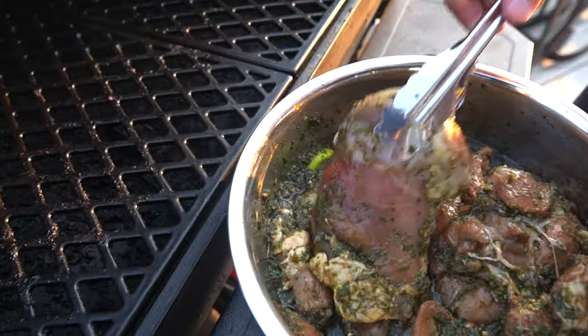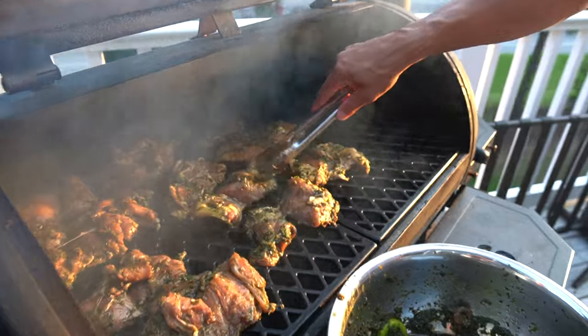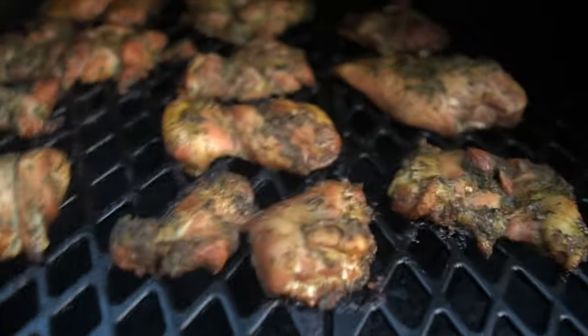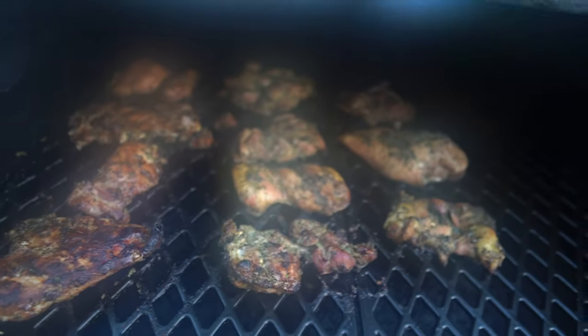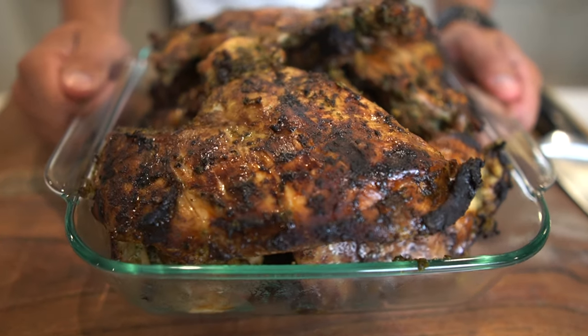We got the Pit Boss here. Oh, it smells fantastic. Look at that — these are giant chicken thighs. That's a chicken breast. It's beautiful. We'll let that smoke for some time. All right, it's been about 40 minutes and I think they're done. Just hickory smoked chicken. Look at that — a nice golden color on them. It's fogging up my lens. It's been about 45 to 50 minutes on the smoker at 300 degrees and they look fantastic, smell great, and are cooked perfectly.